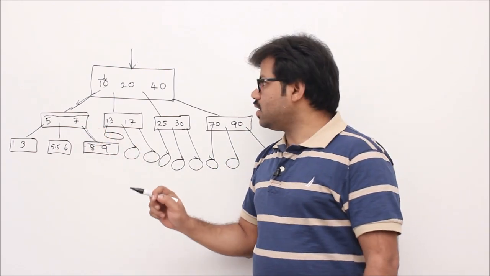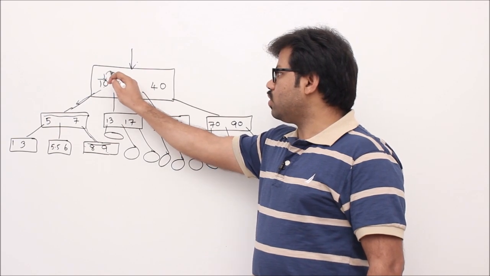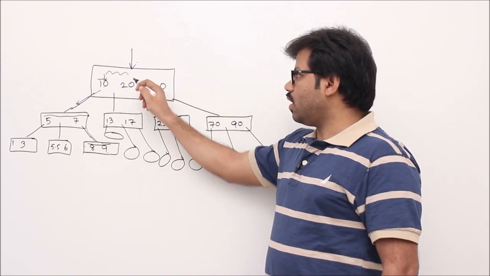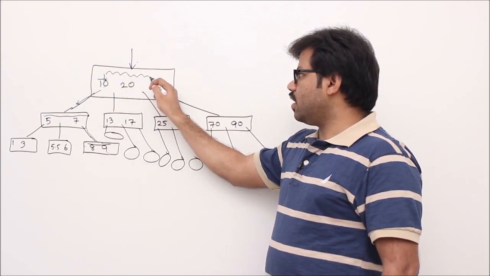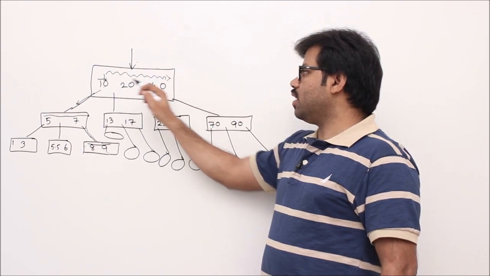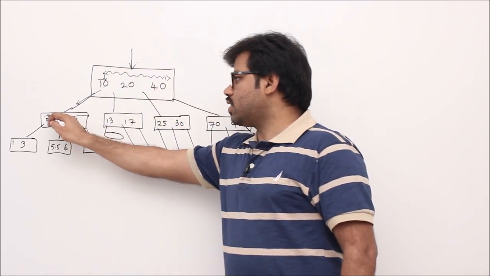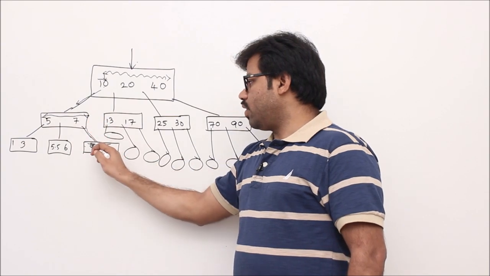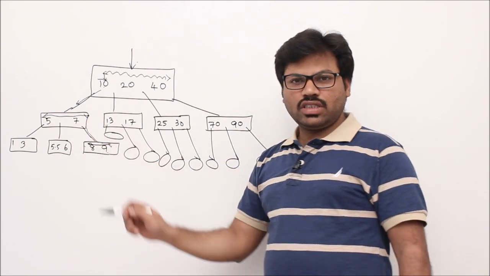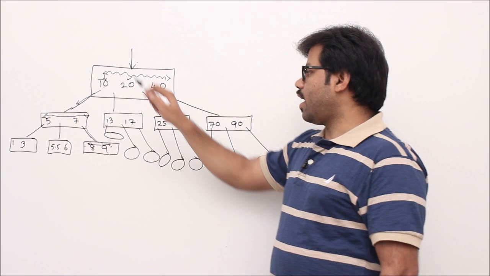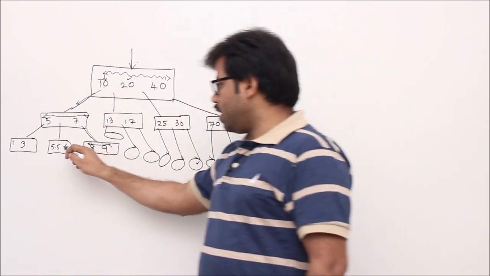If you see the process, maybe sometimes, if you see the idea of search, you are engaged in searching for some time in this block, then you are engaged for some time here, and you are engaged for searching here. But your search is not like this. Search something here randomly, then randomly here, randomly here.